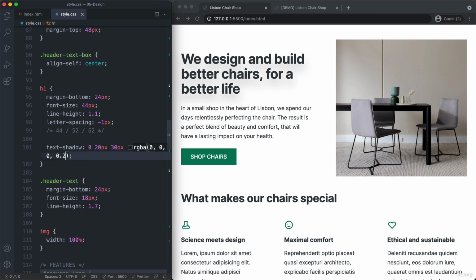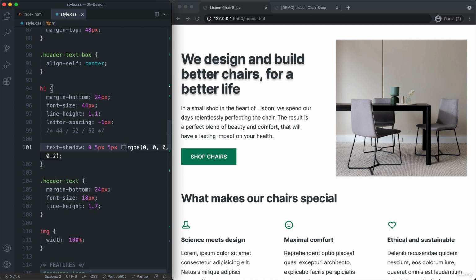Let's add some more here just to see the effect. And there we go. Now this is a lot of blur. That's why we cannot really see it. So here the values need to be a lot smaller. And now you can see it, right? So something like this might be possible.